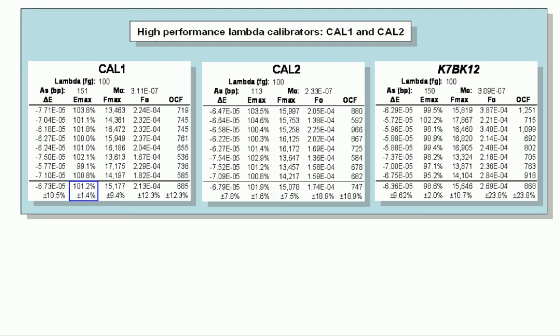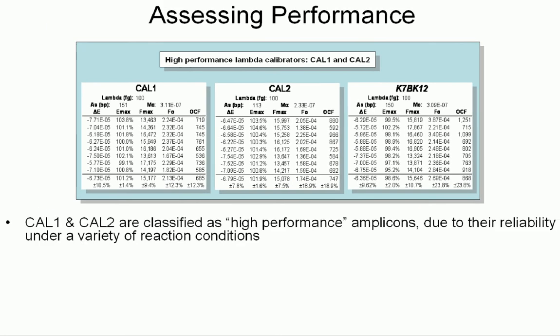Foremost is the standard deviation of Emax, which is a major determinant of quantitative variance. Depending on the optical precision of the instrument and the number of technical replicates conducted, run-to-run standard deviations of plus or minus 1.5 to 2.5% are typical for Emax. In general terms, this translates to a quantitative variance of about plus or minus 15 to 25%.